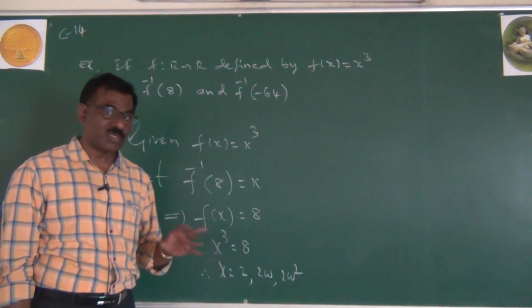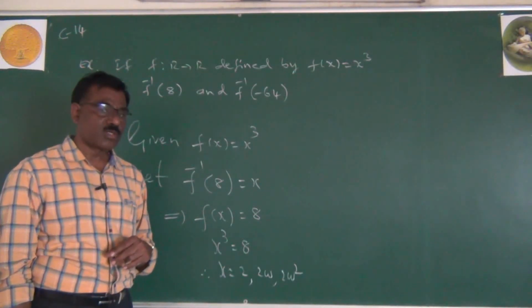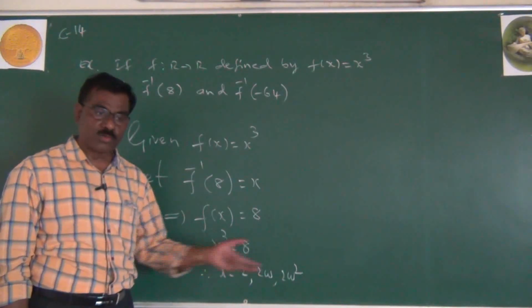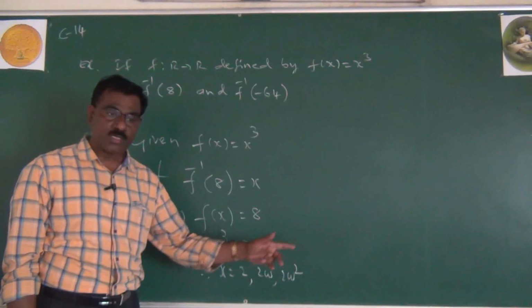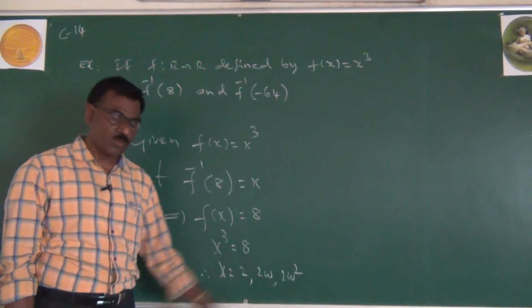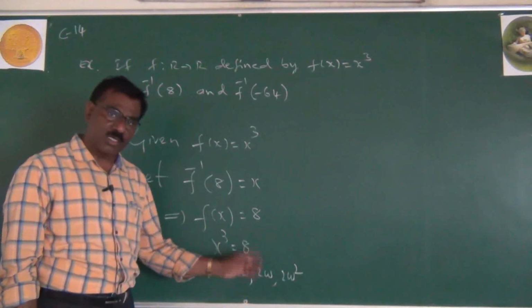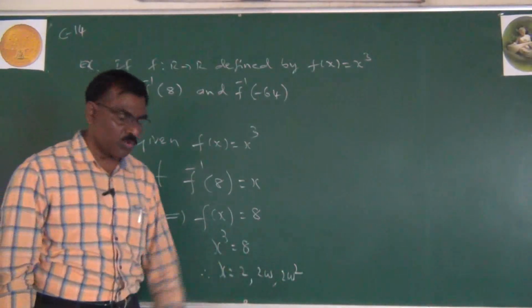It comes in complex numbers only, in complex numbers, the cube roots of unity. So what is omega? Minus 1 plus i root 3 by 2. These two are conjugate to each other. Okay, so here 8, if I take 2, 2 omega, 2 omega square and multiply these 3, it becomes 8 only, because omega cube is 1.